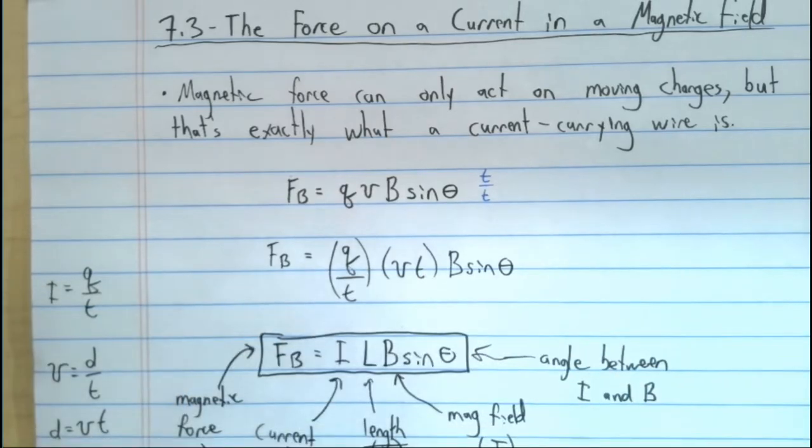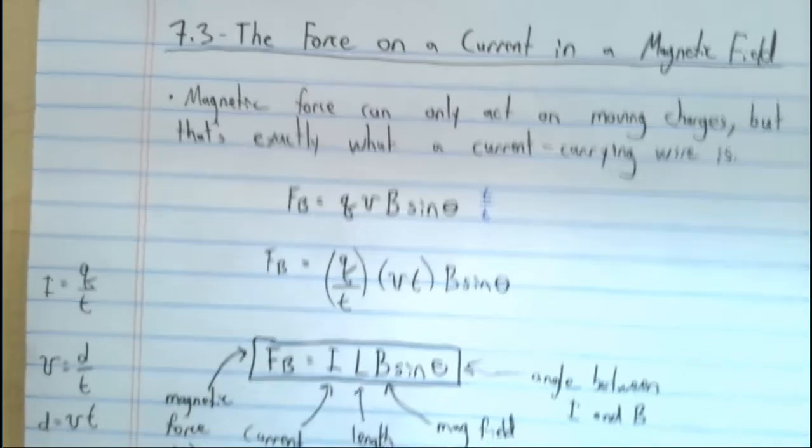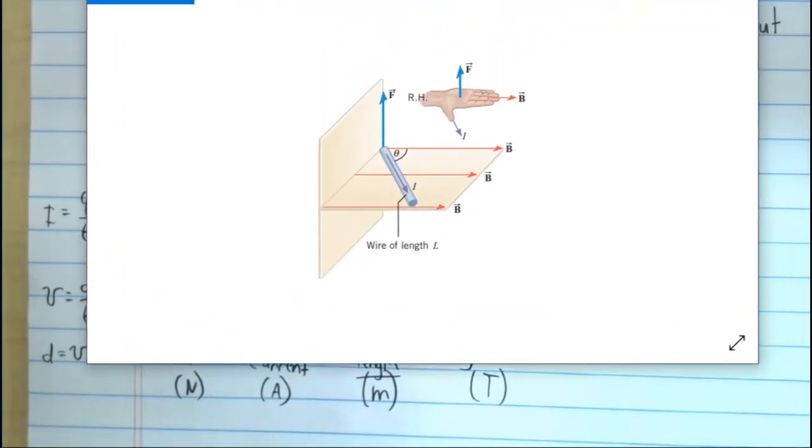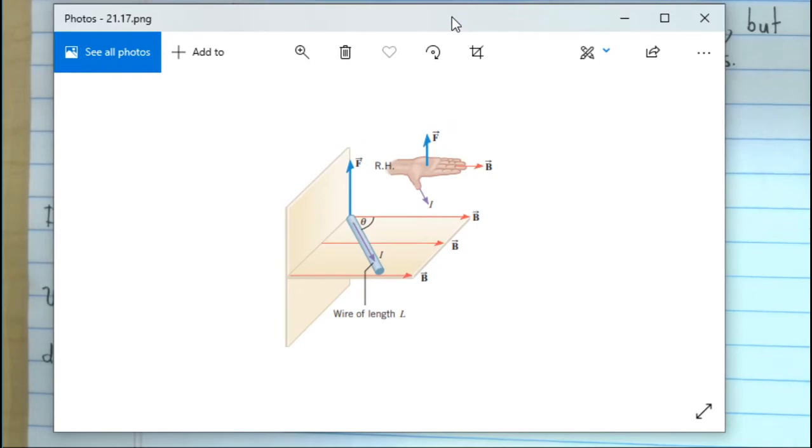In newtons. I'm going to discuss a little bit of the direction of this. Yeah, there's actually a great image right here. So the right-hand rule still applies here, and it applies in the same way. I don't see why they felt the need to do another image here, but I think it's worth talking about.